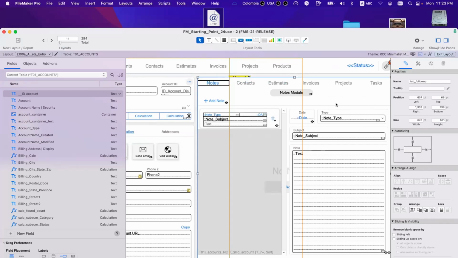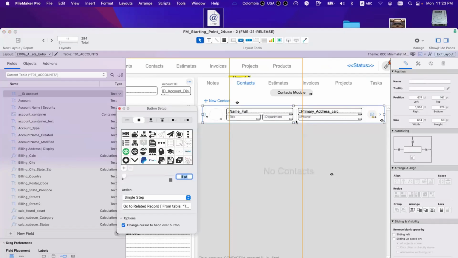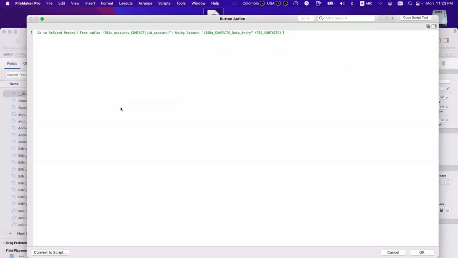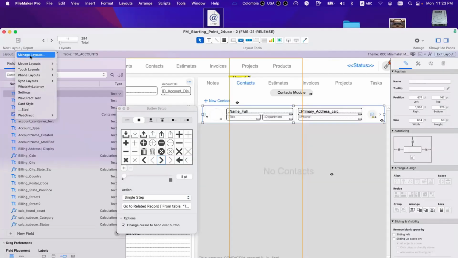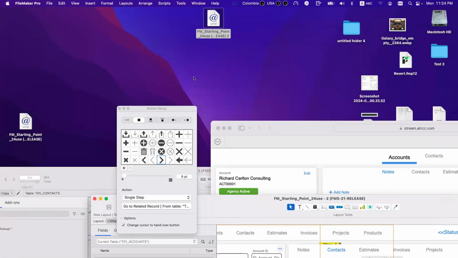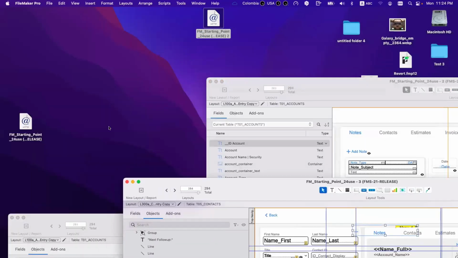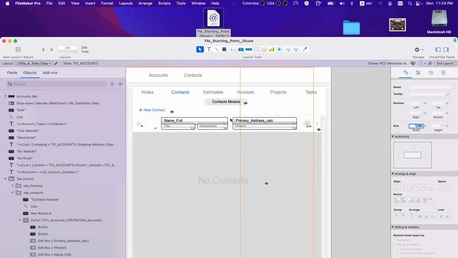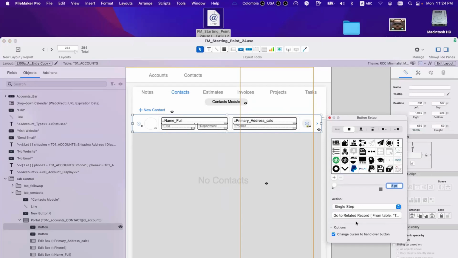So let me show you this. So this button here goes to, am I on the right? No, I'm in the wrong layout. Hold on. I need to go to this one. Okay, so I have a go to a record here.